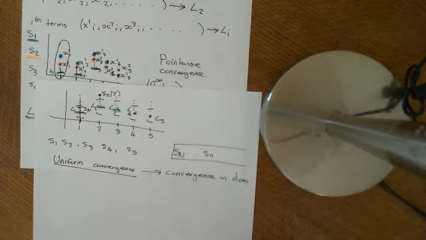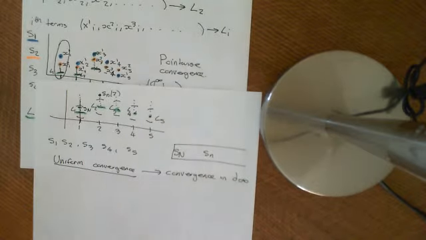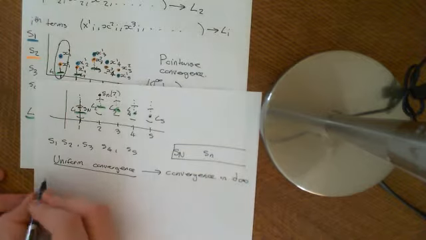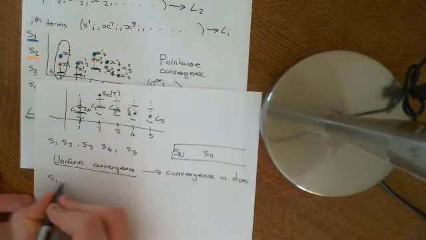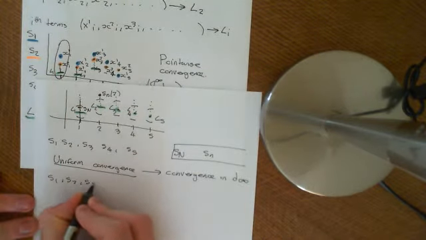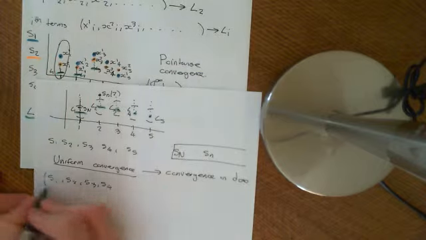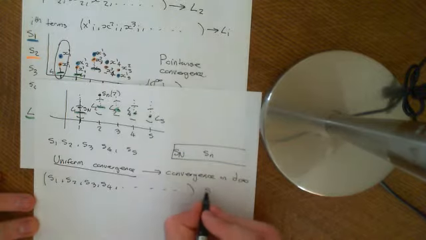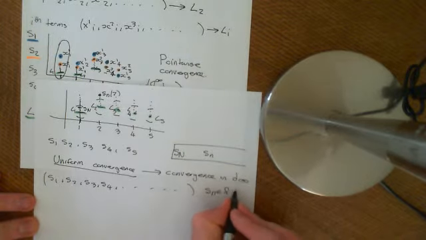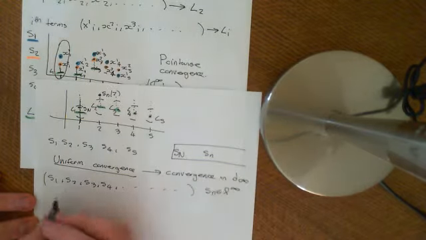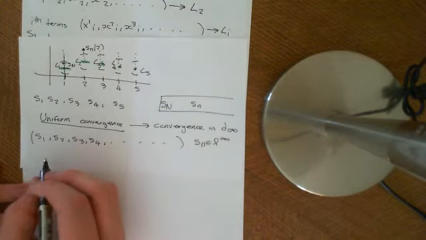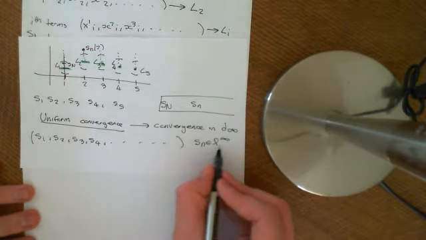And the reason that corresponds to convergence in D infinity is that, just go back to the definition of what convergence in D infinity meant. So if we have a sequence S1, S2, S3, S4, etc. in D infinity, so these are all sequences of real or complex numbers in L infinity, so Sn is an element of L infinity. We'll come on to LP, but for now it's just L infinity.